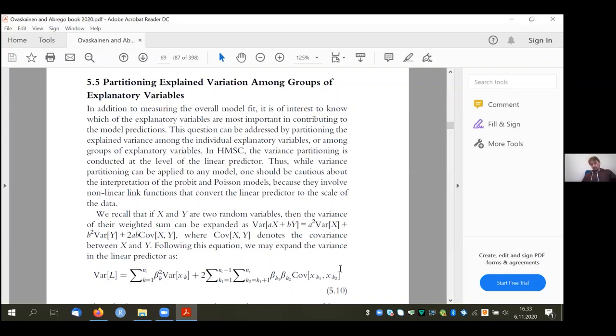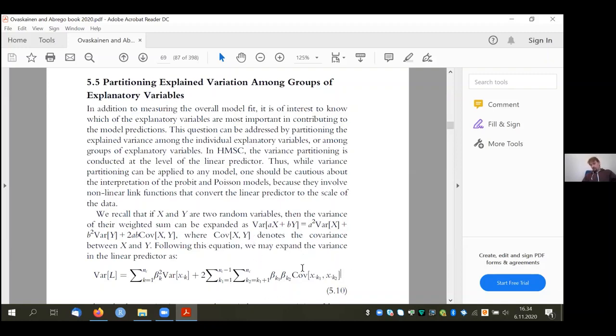One approach would be to sum all of them up and add that to the bar. But then there is the issue that these variances are always positive, but the covariance term can be negative or positive. So they can total in a negative value, or they can cancel each other. You can have strong covariances, but then the sum of everything is zero because they cancel each other. So I would really like to plot this for every pair of covariates.